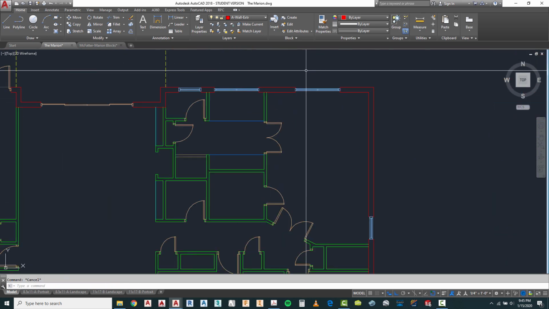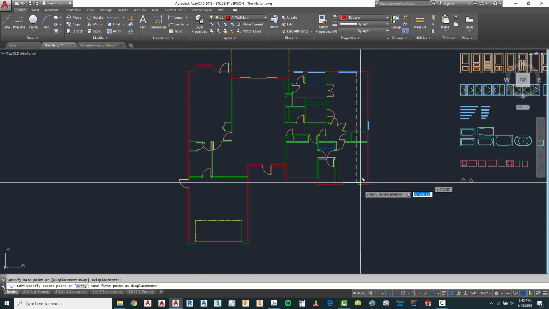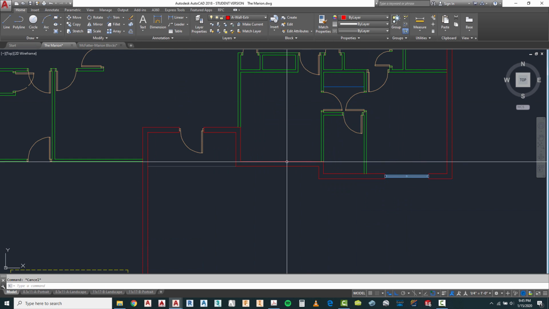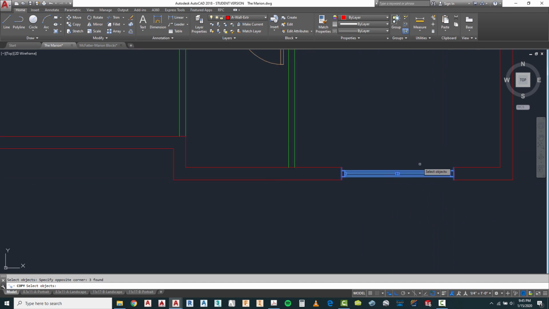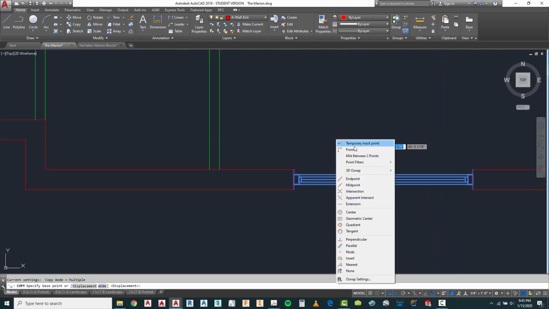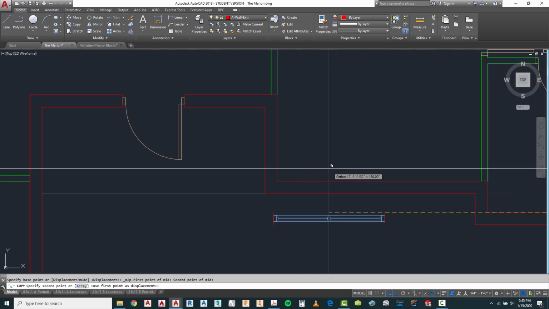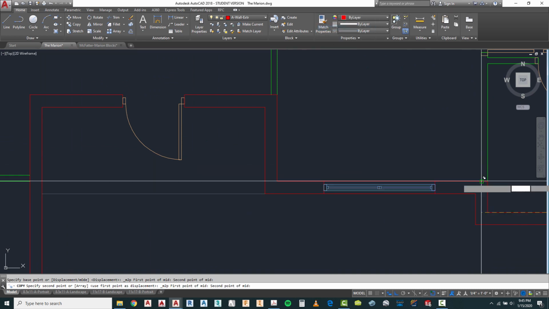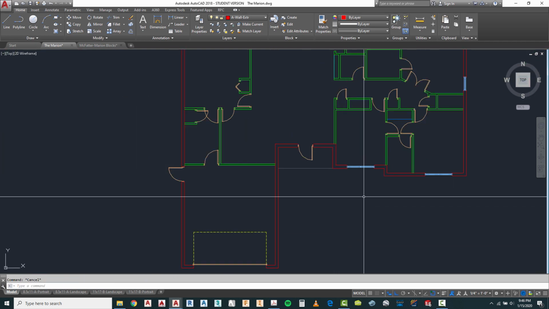And I'm going to go ahead and copy this from here to here. And then I'm going to go ahead and copy another one to the midpoint in here. So I can actually copy this whole element from the mid between this point and this point, and move it to mid between this point and this point, which should set up in the middle of the room. Then I can trim this out and trim right in there. And that's looking pretty good.